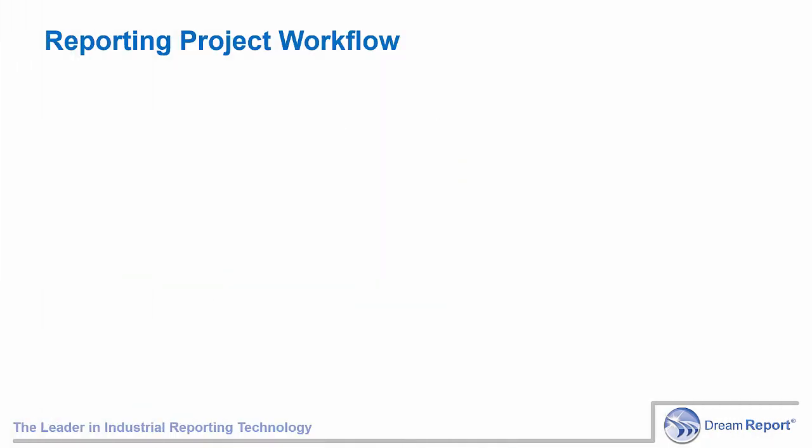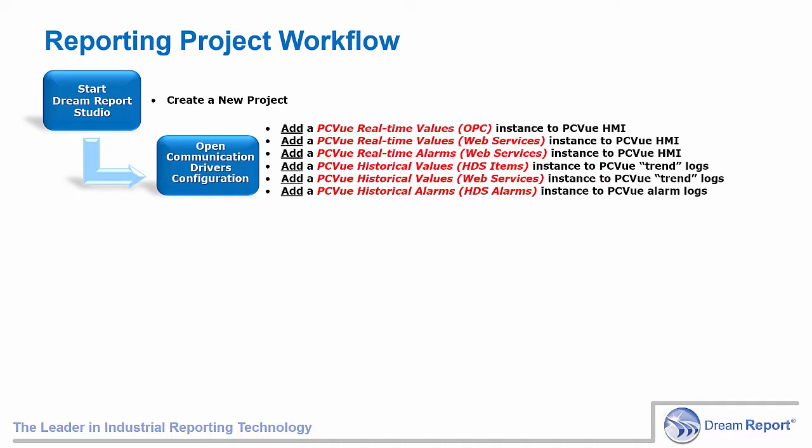In this final slide, we'll follow a typical workflow in creating a Dream Report project using data from a PCVue SCADA application. First, we'll open the Dream Report Design Studio and create a new project. Then we'll open the ARC Informatique Communication Drivers folder and decide what type of data we want to report on: real-time data or alarms, and/or historical data and alarms, and then configure the appropriate driver or drivers. In this demo, we'll configure all of the PCVue drivers.